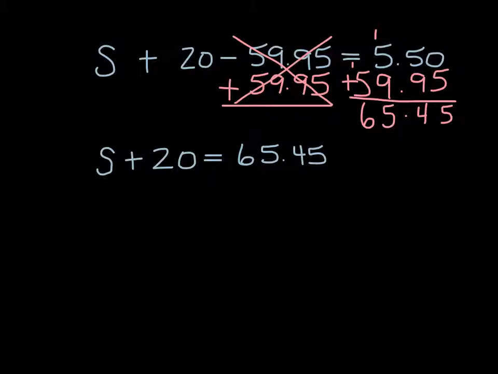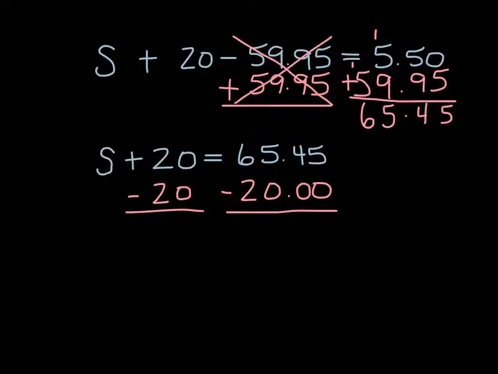So now I'm going to use the subtraction property of equality and get rid of my $20. I'm going to do the same thing over here. Remember, use your decimal places correctly because we're talking about money. Even if it was just a whole number, we could do it this way. Okay, so we do all of our work. You should come up with 45.45, if we did our work correctly.